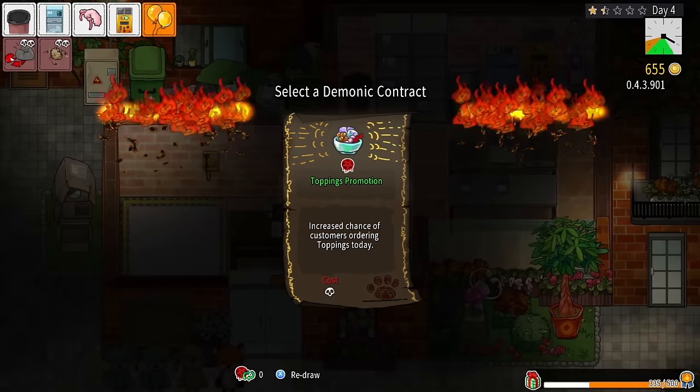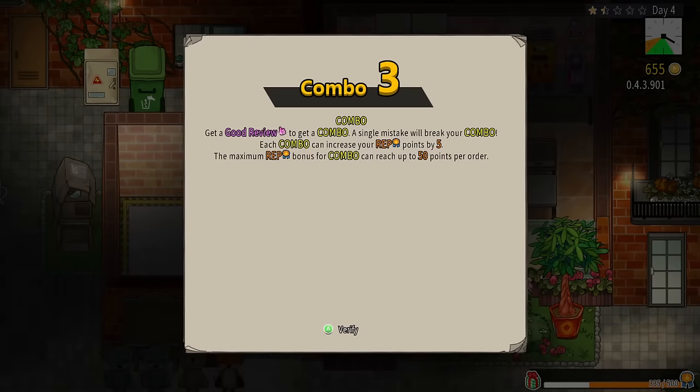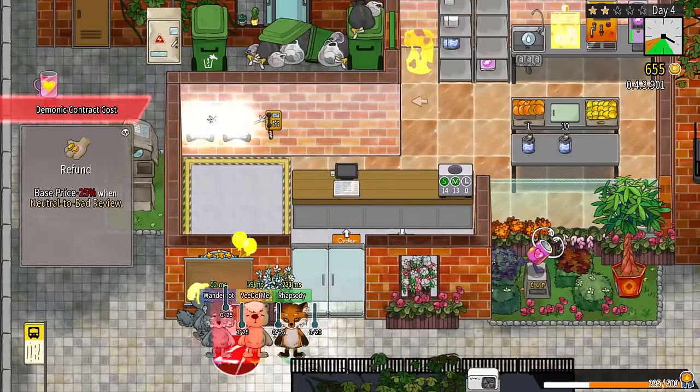It's not even a guarantee. We have two cans and two already open. Good review to get a combo. Single mistake breaks your combo. Each combo increases your rep points by 5. Max rep combo is 50 per order. Gotcha.